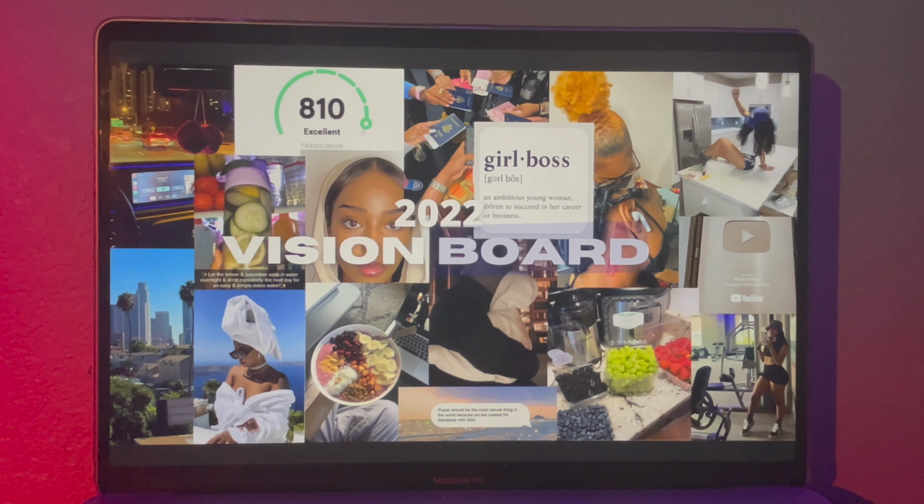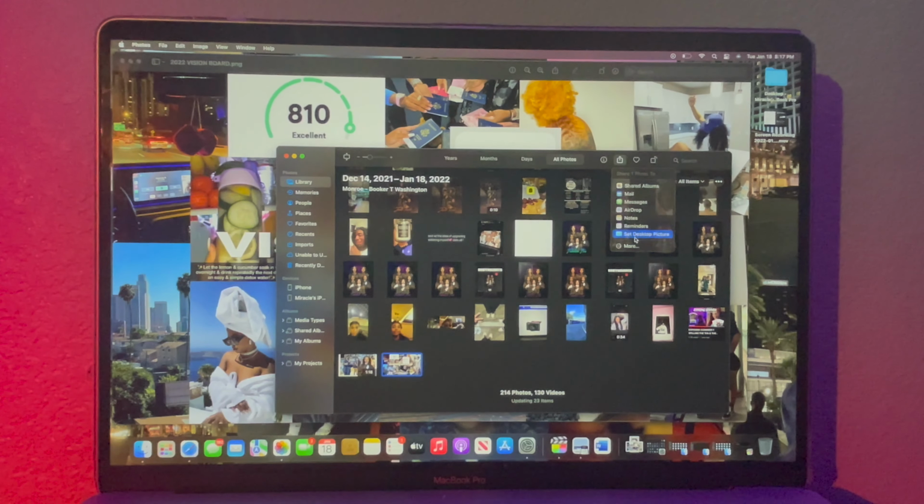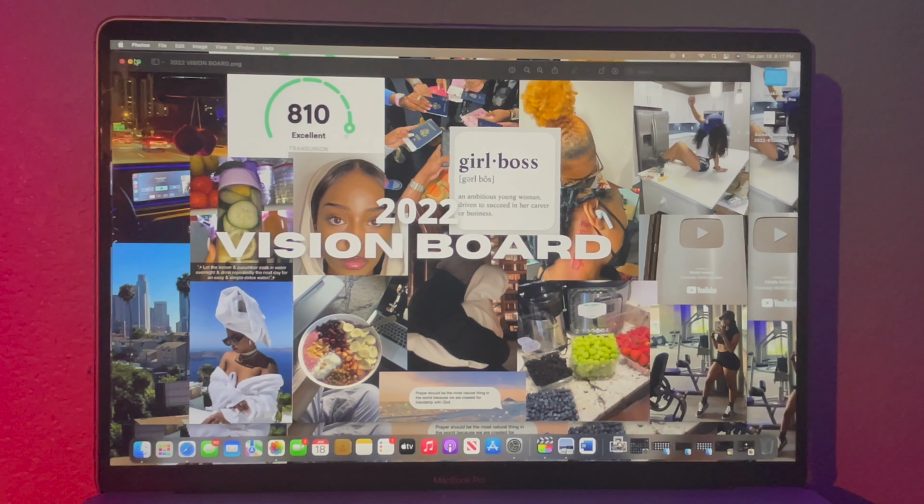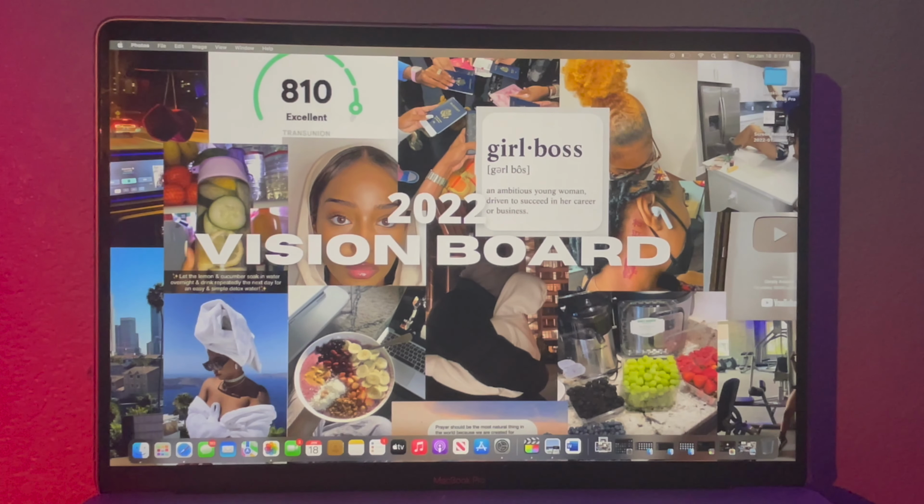And once you do that, you can set it as your screensaver or your wallpaper on your iMac or laptop, wherever it may be. You can just go ahead and do that now.